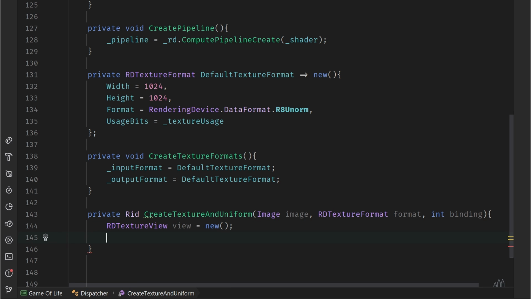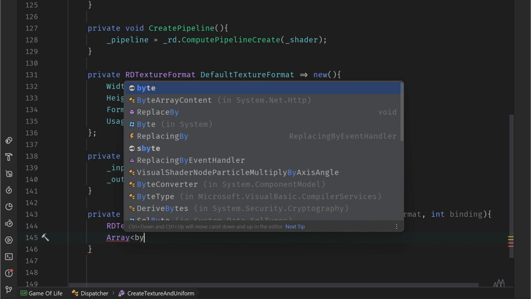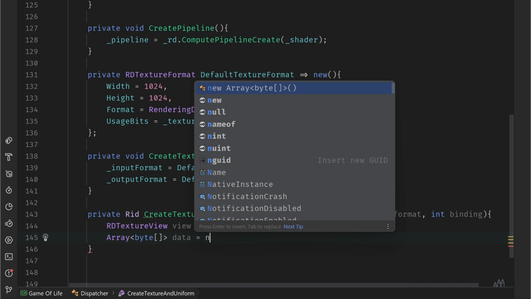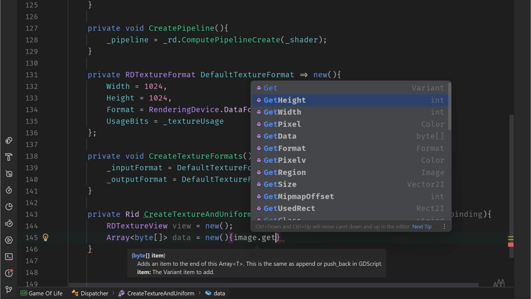And next we're going to retrieve the image data and store it in an array. So we'll say array, and that will be an array of bytes. And call it data and say that that's equal to new, and we'll say image.getData.